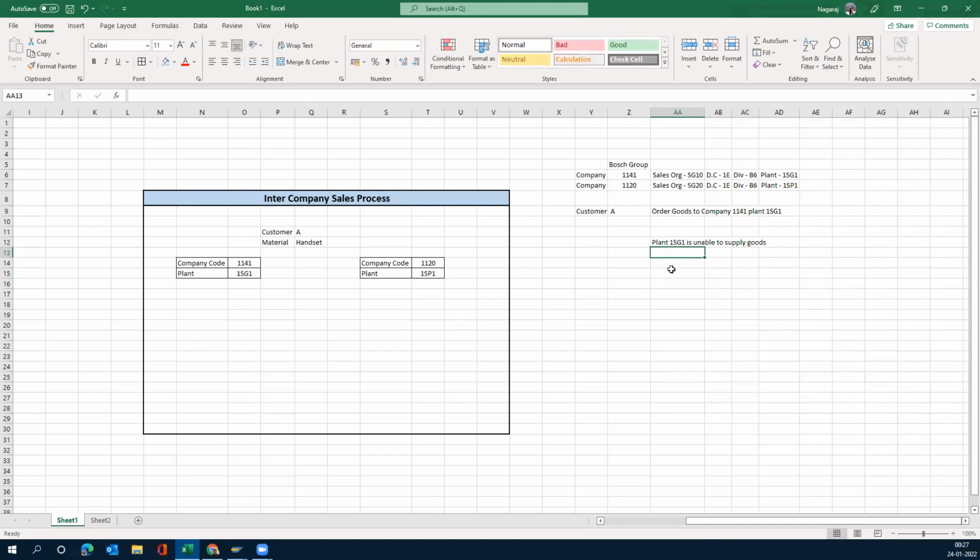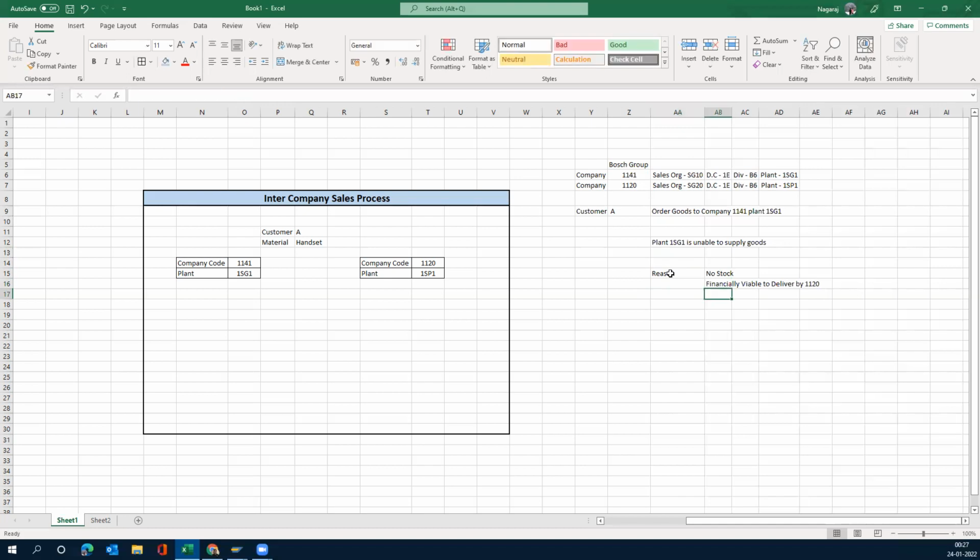There could be several reasons. The first reason could be no stock, or it is not financially viable to deliver, so it is delivered by the other legal entity of the company.